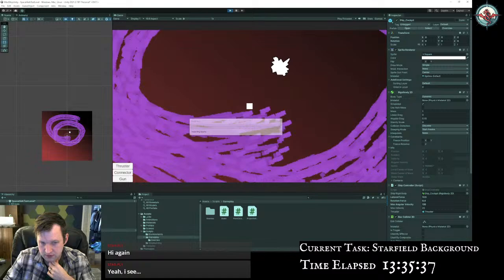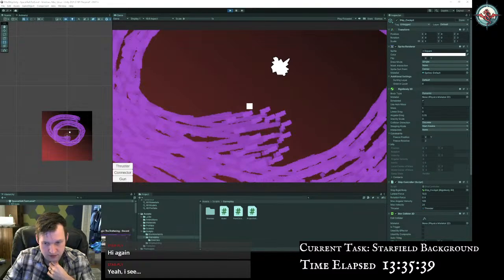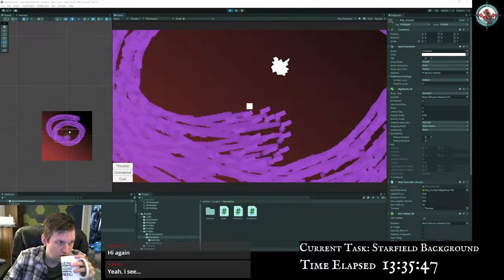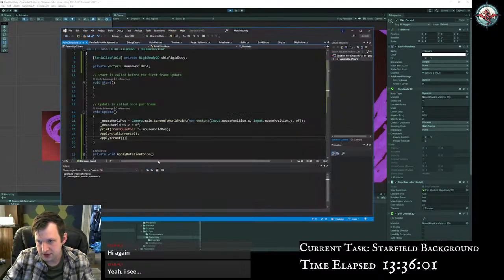Cool. All right. So we're printing out the current mouse position.